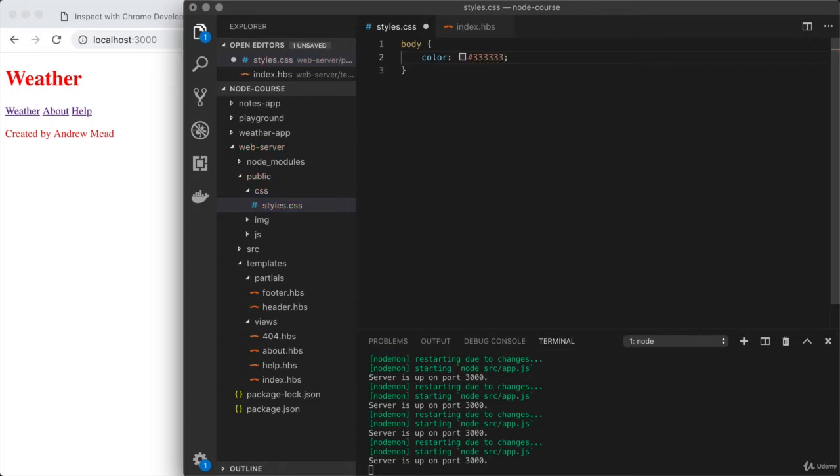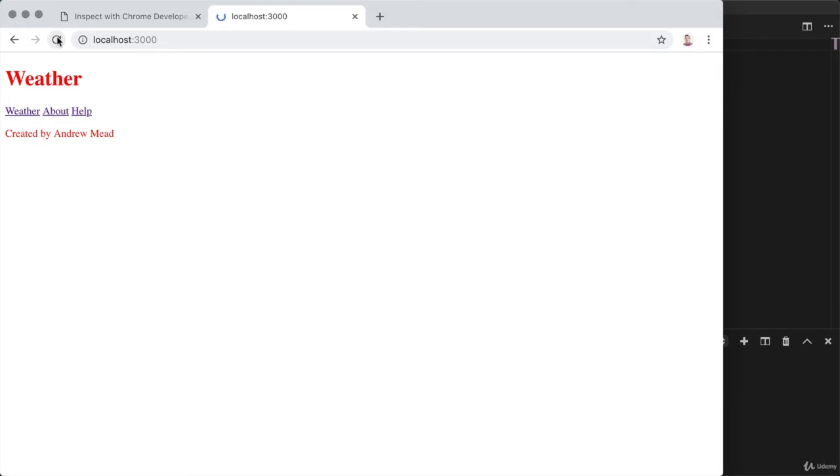Now, if you're not familiar with hex codes, it's just a way to represent a color. And if you're using design tools like Sketch or Photoshop, you're going to end up working with colors in this hex format, and then you can translate them from that design tool over to your style sheets. In this case, though, I'm providing the hex code for you. Now, this particular hex code is still a pretty dark gray, so it's going to look kind of like what we had before, but a little nicer. If I refresh the browser, what do we get? We can see that it's not quite black, but it's definitely pretty close.